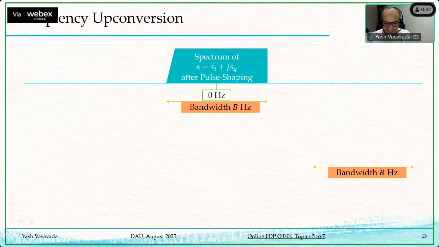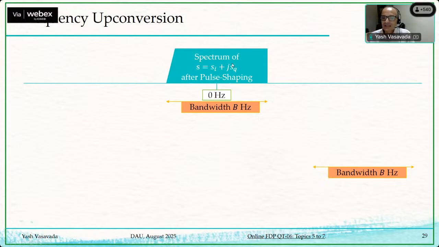Even when we are doing Wi-Fi, we might be sitting just in the next room, but that next room is still at least some few meters away from the Wi-Fi router. So if you just try to push this signal at 0 hertz, it won't even travel those few meters. It will die down very quickly.